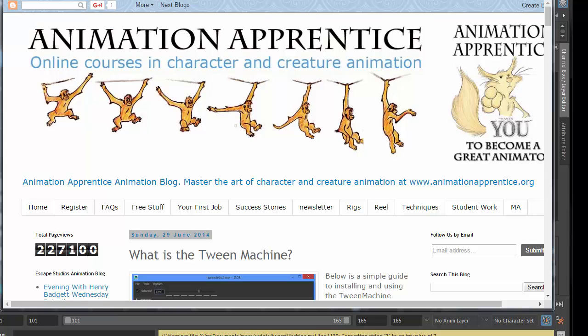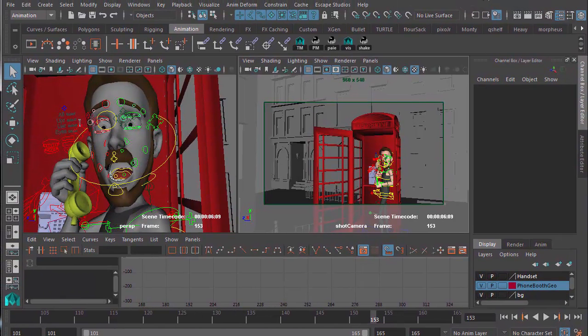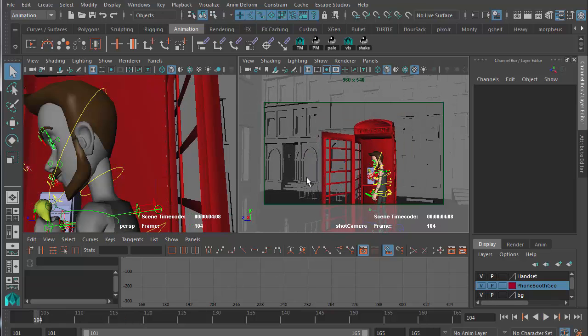So this is a short video designed to show you how to use the Tween Machine, which is a really super useful tool created by Justin Barrett. It's a plugin for Maya, and it allows you to break down your shots on stepped curves and gradually break them down to do the breakdowns and finally even the in-betweens without losing control over the curves, without your animation going all spliny. And let me show you what I'm talking about.